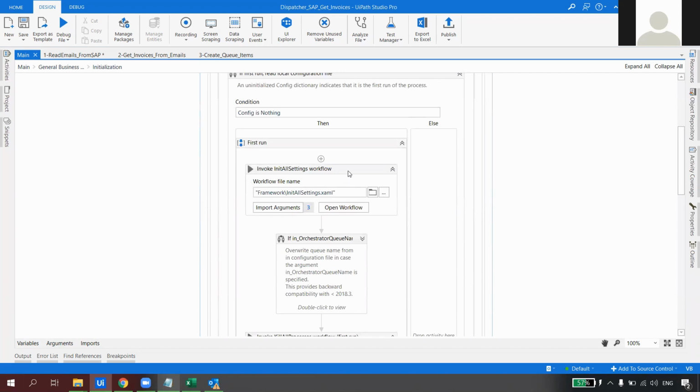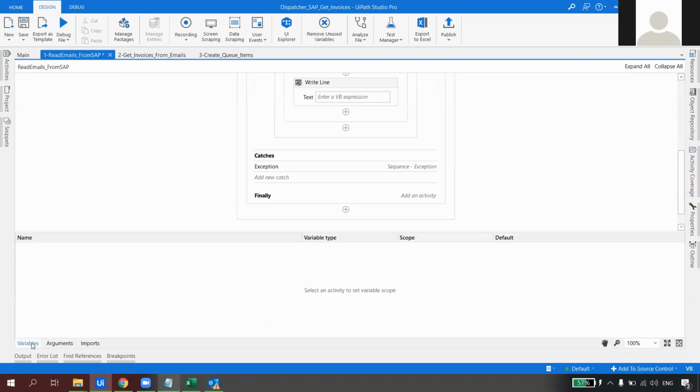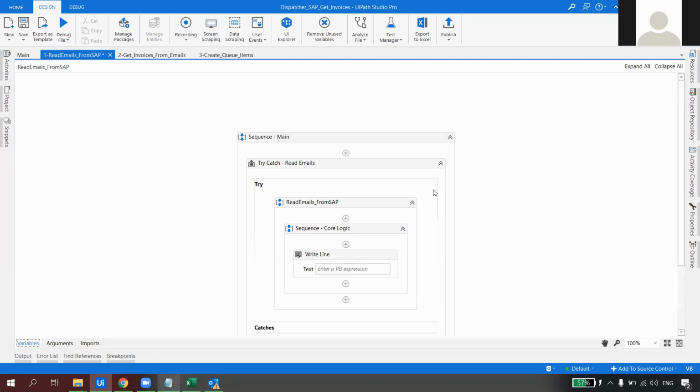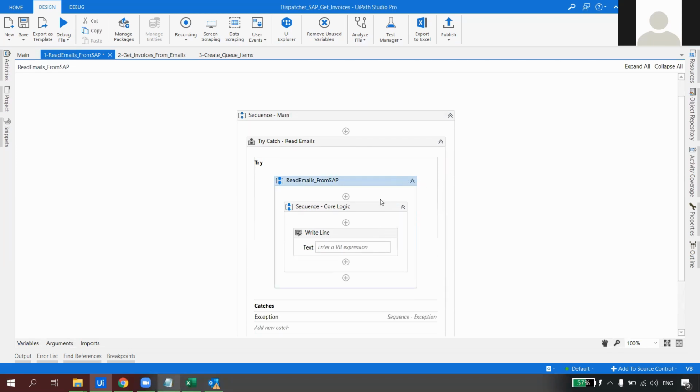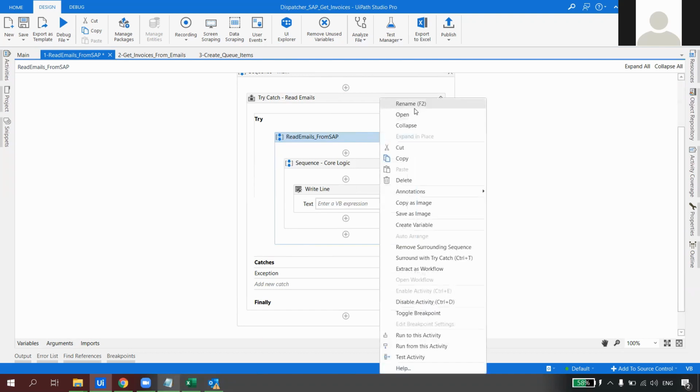So this part is Init All Applications. If you just open the workflow, let me talk about one more important thing here that I forgot, which is comments and annotation. Why exactly is this XAML created? As a human, if there is a third person doing the code review and I ask that person, tell me what this XAML is for, they don't know, right? So right click, there is an option to put an annotation.